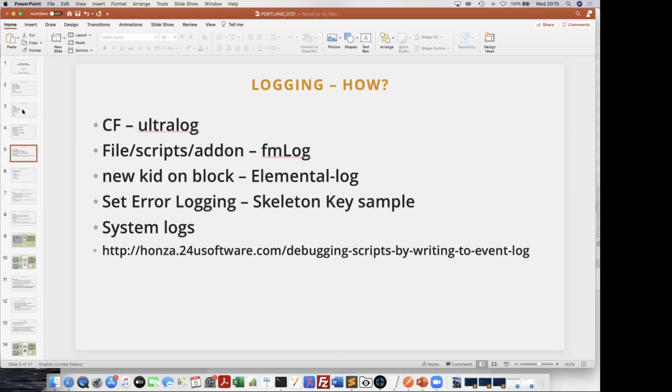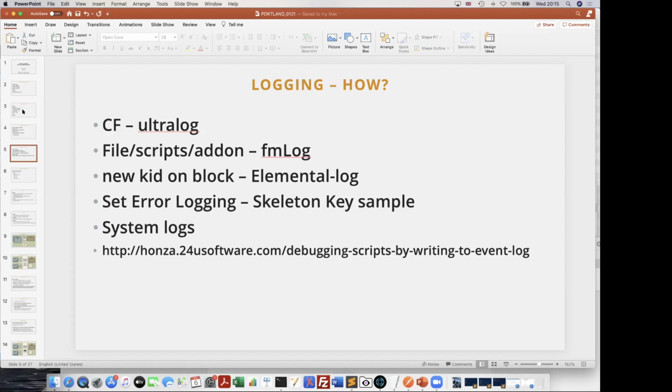There's the Set Error Logging script step within a script where you can turn this on, and any errors that happen in a script, it will write to a file in your users folder. Skeleton Key have a great example sample file. A couple of other people have written blogs on it.